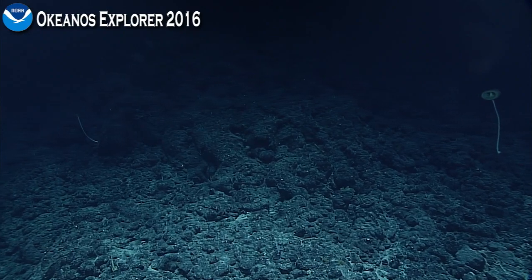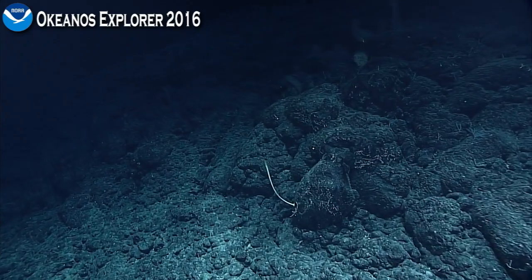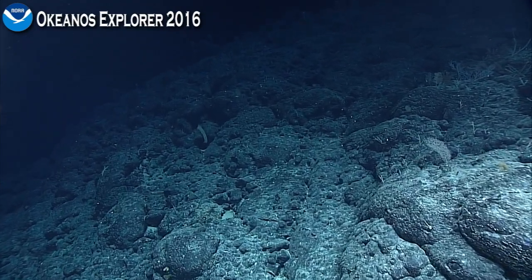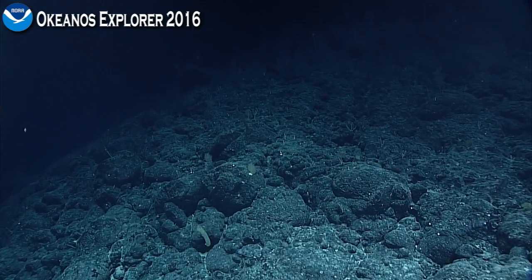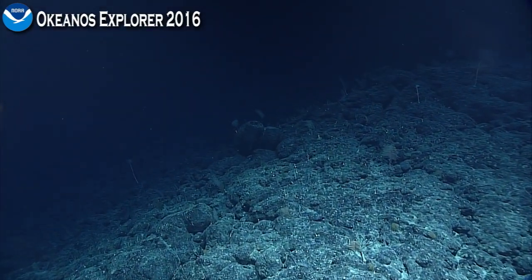The ship has just stopped for now, but it's still going to be swinging for a few more minutes. Copy that. Those are stalked sponges, genus Bathyphosoma. It looks like the further we go down this ridge, the stronger the current is. As we send up this westerly ridge, we're moving in between a couple of in-place pillow lava flows that are separated by some talus, volcanic rubble that's most likely eroding away from these pillow lava flows.